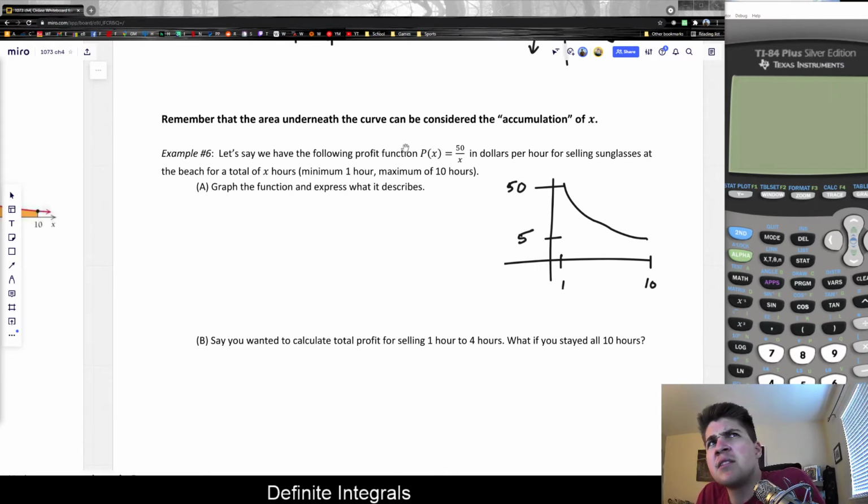And this sort of graph is, I wouldn't say realistic, but relatively realistic, because if you only spend a short amount of time selling something, there are usually more people that will buy. But the longer you spend, you'll tend to have fewer and fewer sales over time as you run out of new customers. Again, this is not always going to be the case, but let's just assume that.